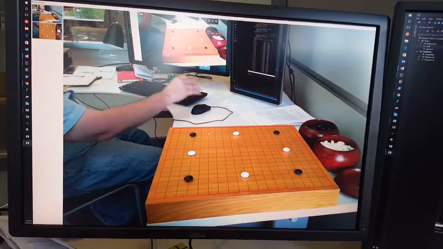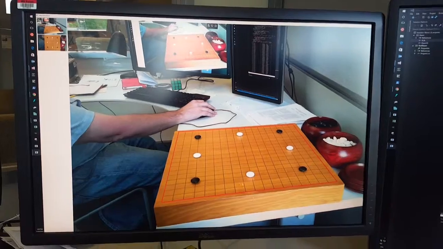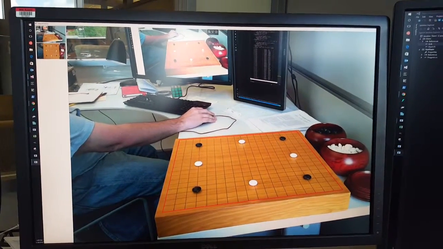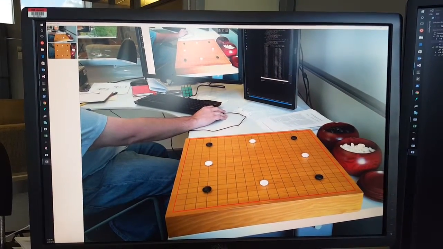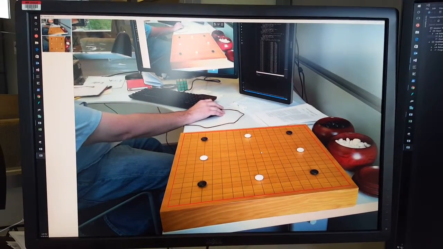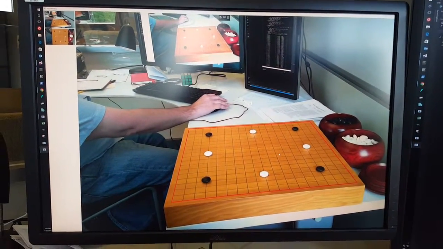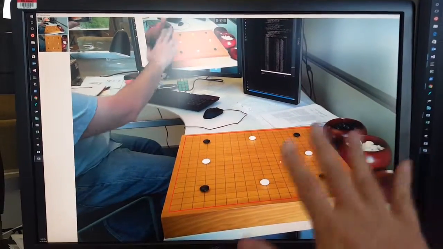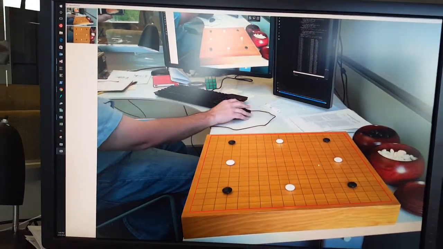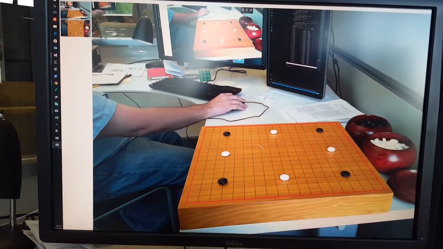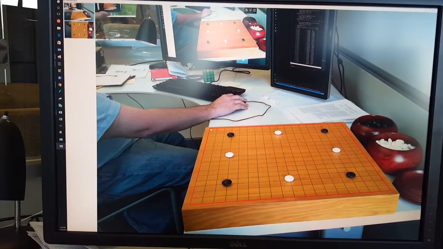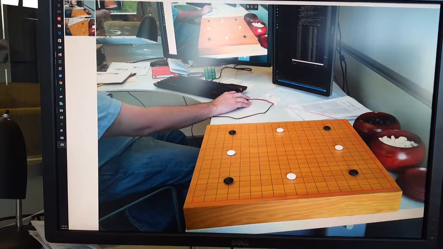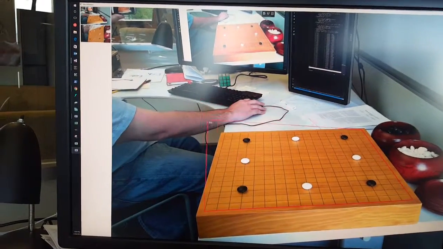And so I bring it into this Psi framework, which is a project that we're working on at work for dealing with sensor streams. It's integrated with OpenCV, and so here is just a live view. You can see me doing it right here. If I move in front of the camera, it's updating live, but what's being overlaid here is this quadrangle to determine the corners of the board.